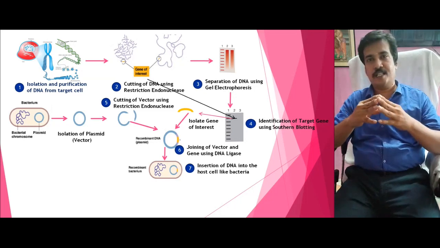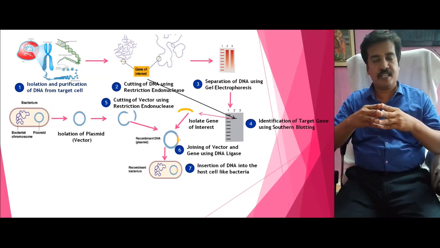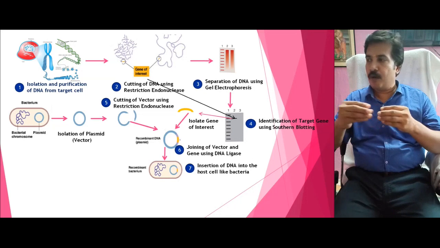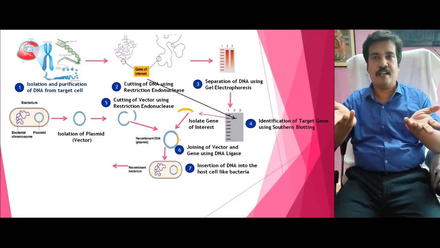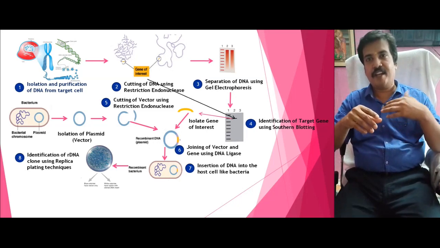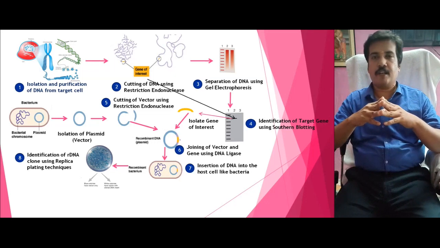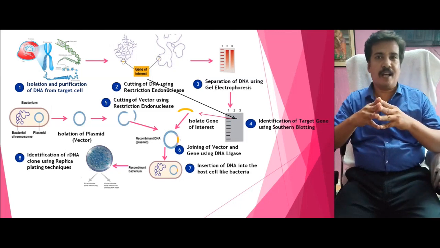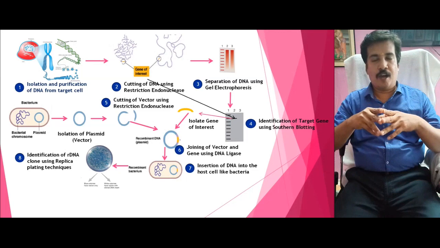The next step is that the rDNA should be inserted into a suitable host cell. The insertion can be done by various methods — physically with the help of an electroporator, or chemically using calcium ions. Once inserted, we get two types of cells: some cells may have taken the rDNA and some may not. We have to identify which cells are carrying the rDNA. This is done by an identification technique called replica plating, where the wild strain generally does not grow in minimal media, whereas the rDNA-inserted strain can grow in that media.